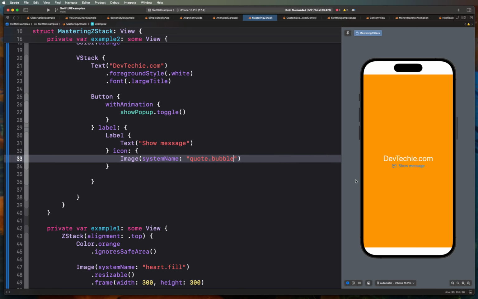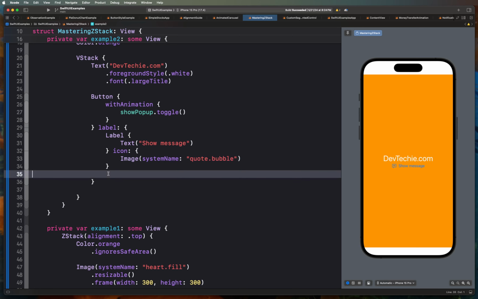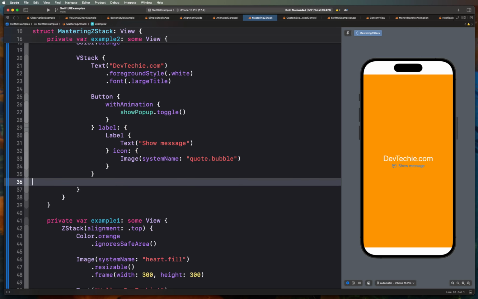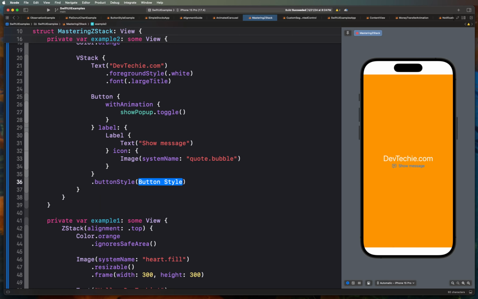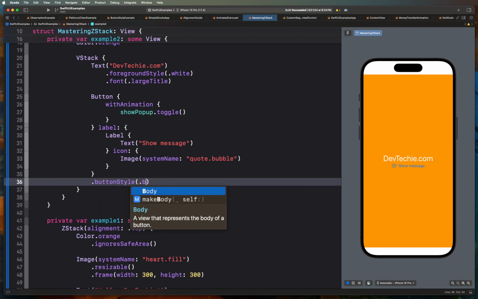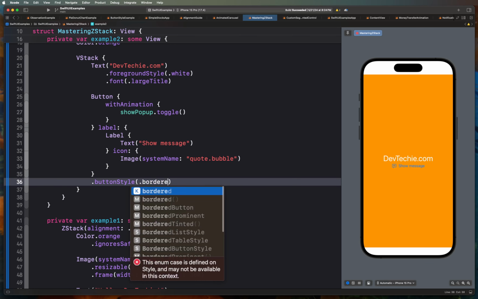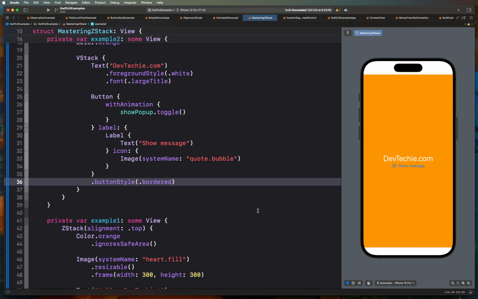Okay, so we simply have this quote.bubble, and let's go ahead and set the button style for this guy, and we're going to set that as bordered. Okay, so we're going to have a bordered button right here.